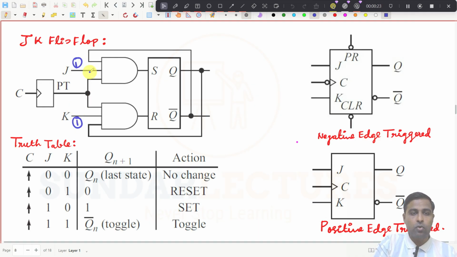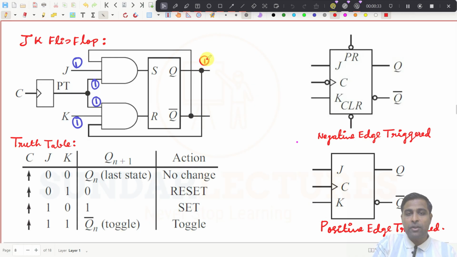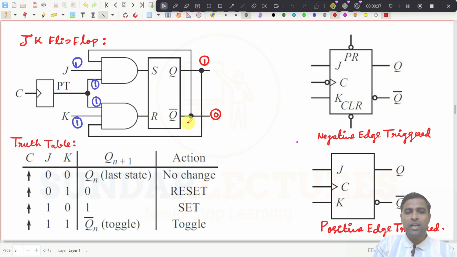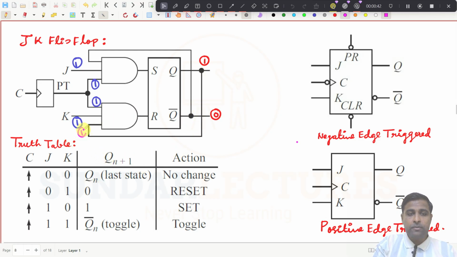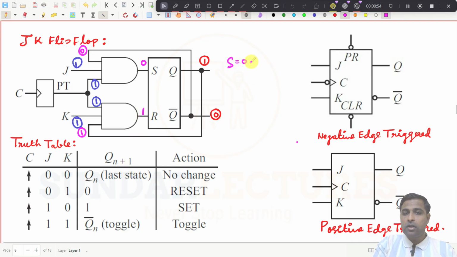This is not changing now, and this clock pulse is also 1. Let us assume the clock pulse is there for our understanding. Now I have assumed this to be 0 last time. Now this one I am assuming it to be 1. So obviously this has to become now 0. So what happens now? This one will go here now. This becomes 1 and this 0 is going here. So this output becomes 0. This output becomes 1. And what am I getting now? S is equal to 0, comma, R is equal to 1.